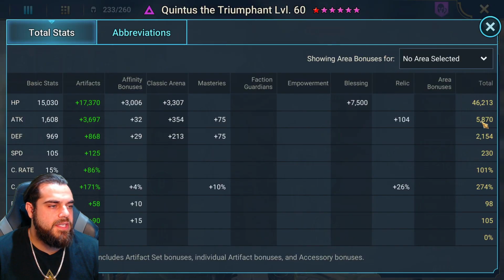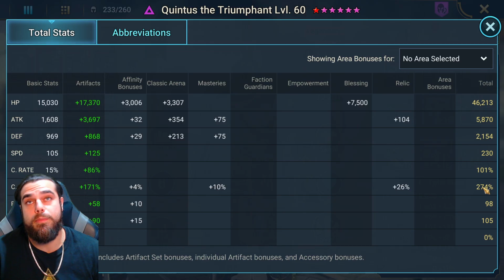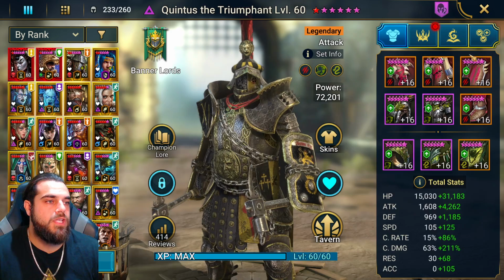These are his stats. He's got 5870 attack, 230 speed, 100% crit rate, 274 crit damage. From what I understand, he doesn't need accuracy. He is low on resistance, so he can get debuffed a lot, but I'm not really too worried about that right now. I'm just kind of going for damage. So once he gets the 2-star blessing, he'll get another 750 here, which will put him just over 6,500 attack, which is pretty solid. And when he gets the 4, he'll get another 38, which will put him over the 300% with the self crit damage buff and the self attack buff. That he'll go over 7k attack and over 330 crit damage. So that will be a massive difference there.